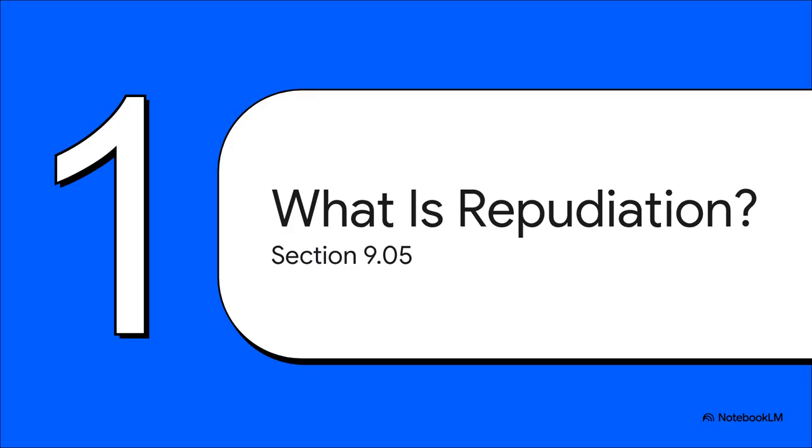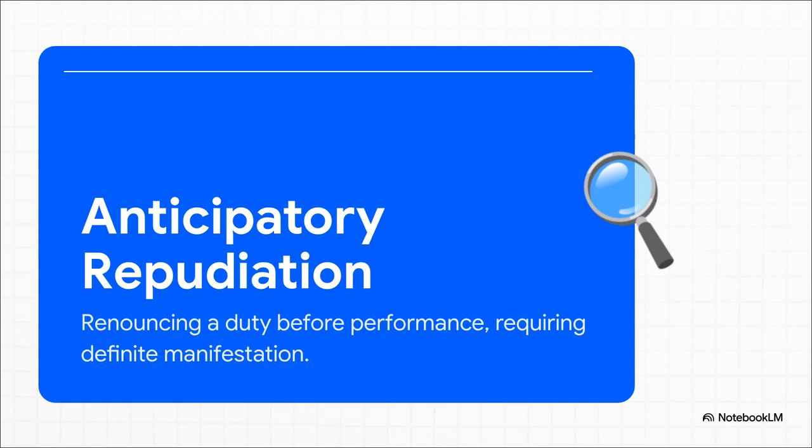Section 1. What exactly is anticipatory repudiation? Let's break down Section 9.05. Anticipatory repudiation basically occurs when a party renounces its duty before the time fixed for performance. But listen, here is your absolute golden rule for the exam. It requires a definite and unequivocal manifestation of intent not to perform. Seriously, write that phrase down. It can't just be a mere expression of doubt. Plus, the threat and breach has to be material. If someone definitely and unequivocally tells you they're going to commit a material breach, the law says you don't have to wait. You can suspend your own performance and bring immediate action to recover damages for a total breach.